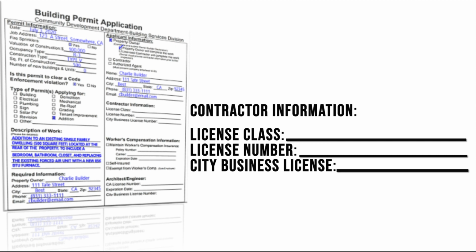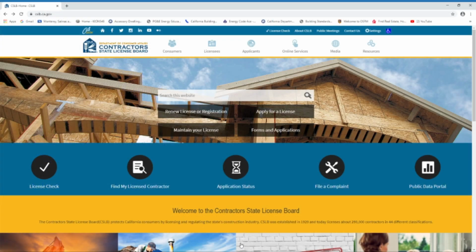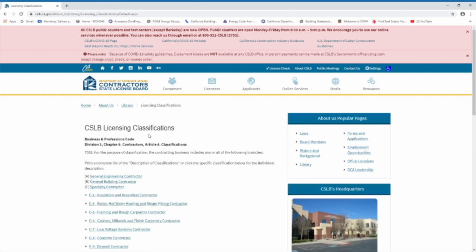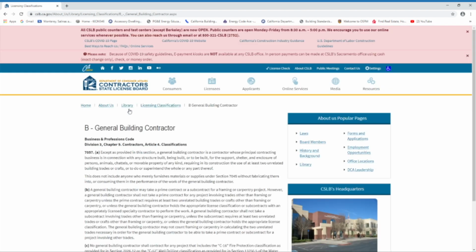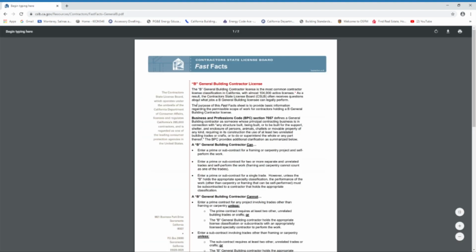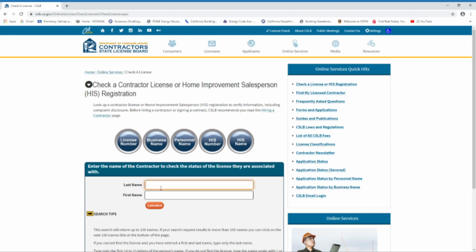Let us take a look at what is being asked and what it means. First, there is contractor's license class or license classification. There are a variety of license classifications as you see in this video from the California State License Board. Generally, each separate trade is assigned a classification. In this example, you see a list of license classifications with a link to a brief narrative of their license scope. This agency also provides a handout describing what this license classification can and cannot legally do under the license. Typically, you can also verify contractor information, including complaint disclosure on the website.